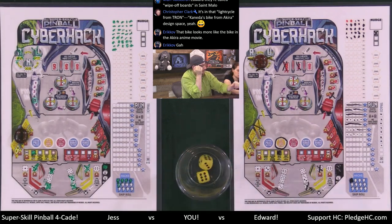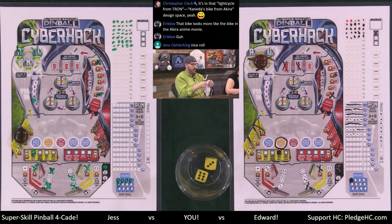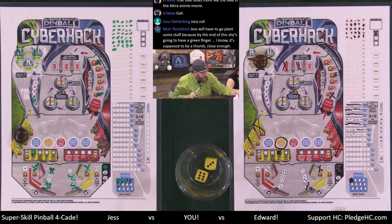Six bucks. Stop. Let's go. Six and three. There's my last hack. Well, now. That's not good. Oh, boy, is it. I might want to nudge. I can nudge to a five. I'm out of hacks. Or I could nudge the three to a four.